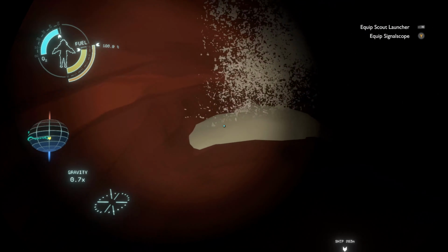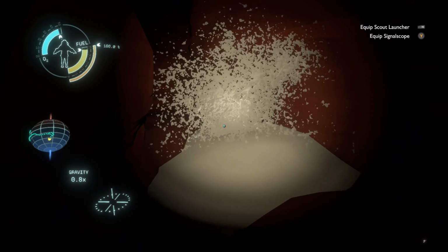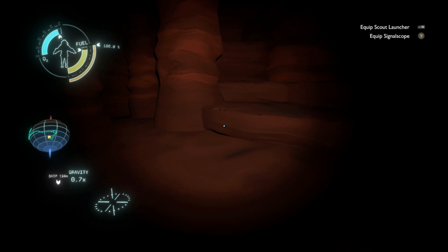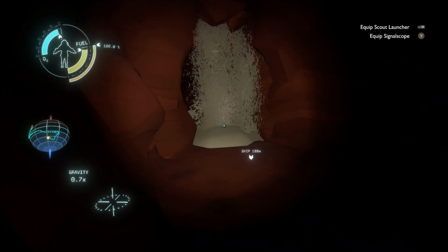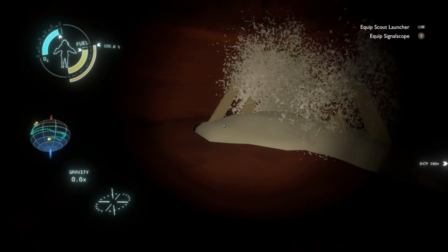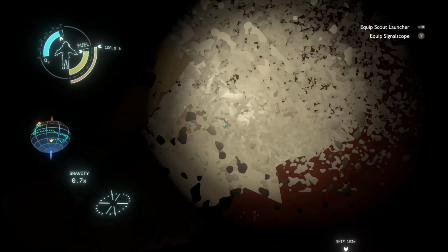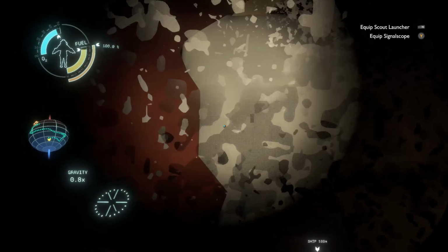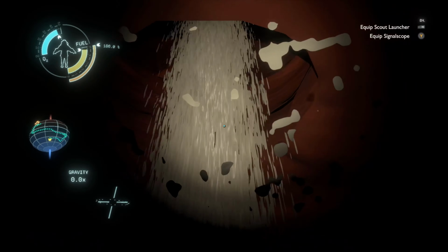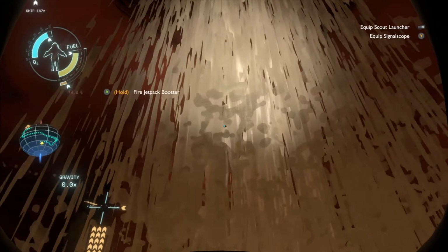No, because we have to find the path to the hole where the anglerfish is, and we don't know how. Maybe this is correct. I have no idea. We haven't been here before, I think. That looks like bones. I know, right? So then where do we go? Maybe behind this. Do you think I can get a jump up here? Or maybe you can go up there.